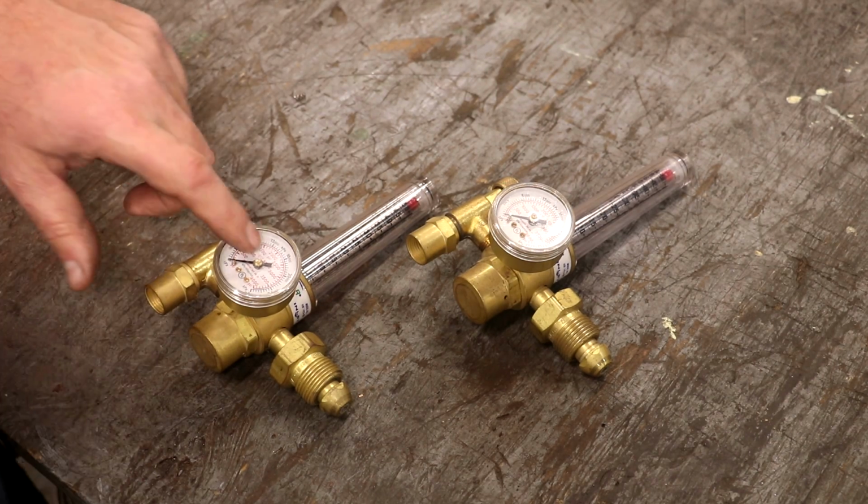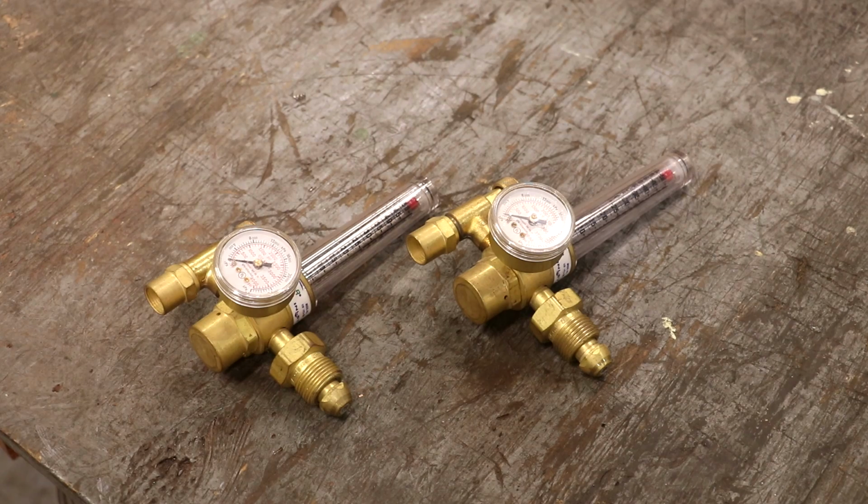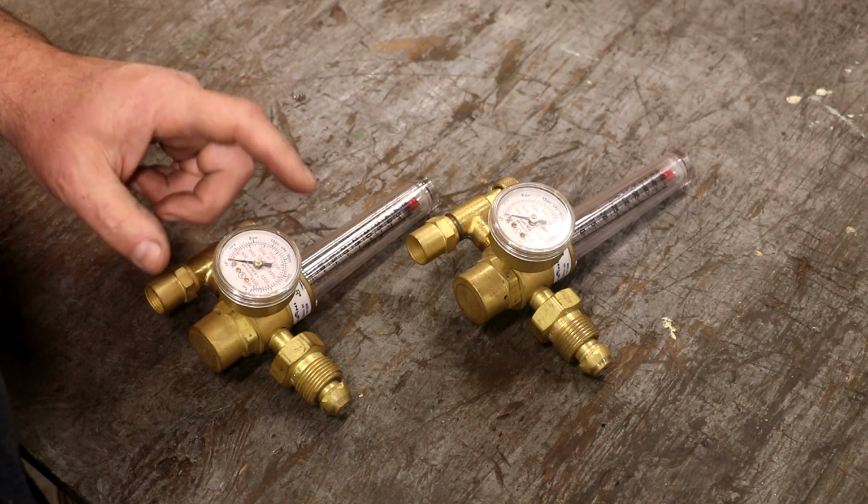And when I was over at my buddy Al Kimball's shop, Al has a machine shop, welding fabrication shop, a couple hours north of me up in Dublin, Georgia. I actually paid him a visit this past week when I was in the area. Him and a buddy of his have been going to some auctions, and they picked up a good pile of these in an auction lot. And anyway, I ended up buying 2 of these from him to put on to my welders over there. Really excited to get these.